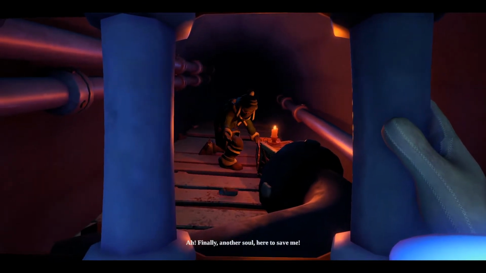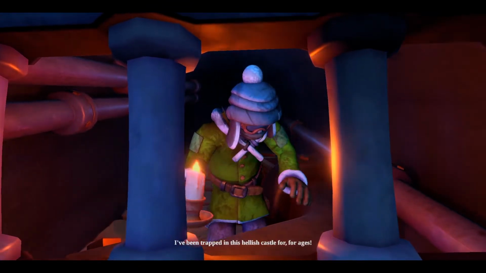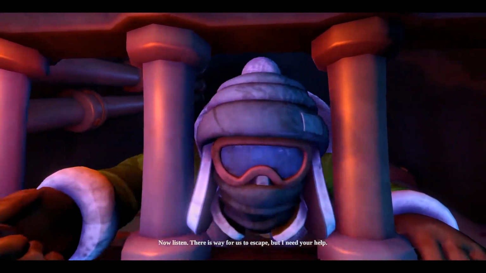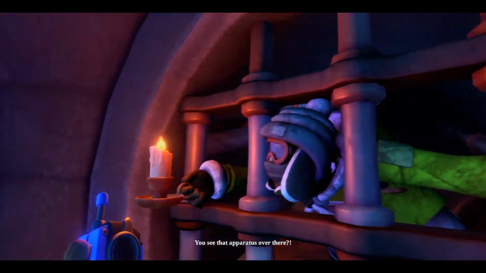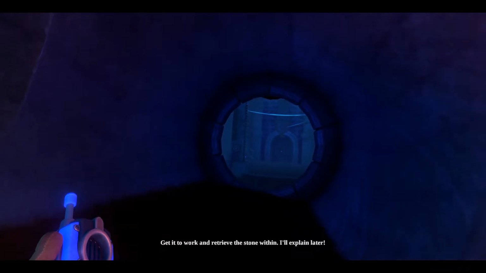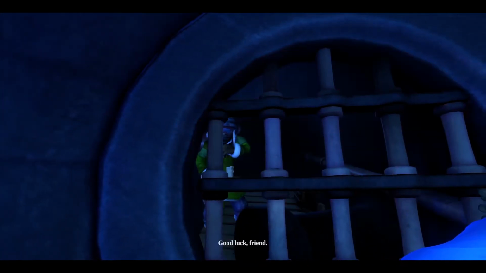Ah, finally! Another soul here to save me. I've been trapped in this hellish castle for ages. Now listen, there is a way for us to escape, but I need your help. You see that apparatus over there? Get it to work and retrieve the stone within. I'll explain later. Once you're done, meet me upstairs in the greenhouse. Good luck, friend.